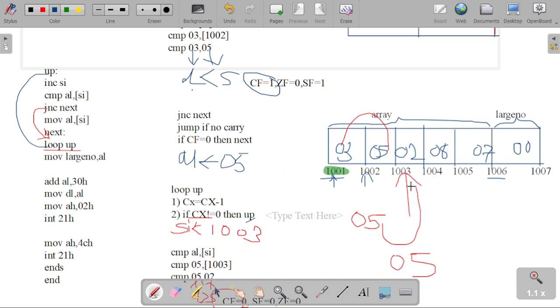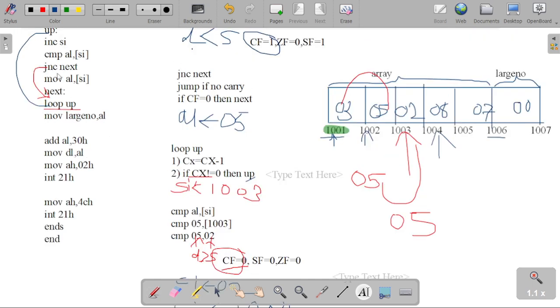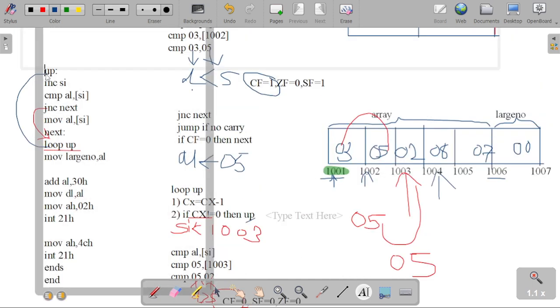So previously the value of our SI is 1003. So after incrementation, it will become 1004. So now I'm writing here value of SI is equal to 1004. So currently we have updated the value of our SI.